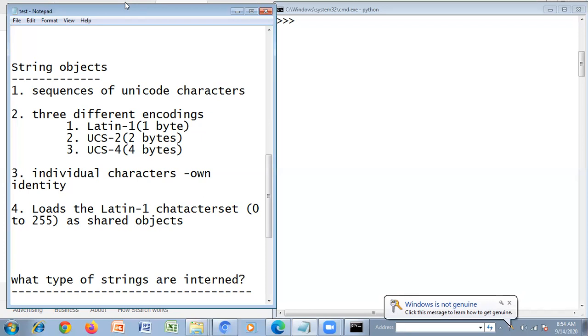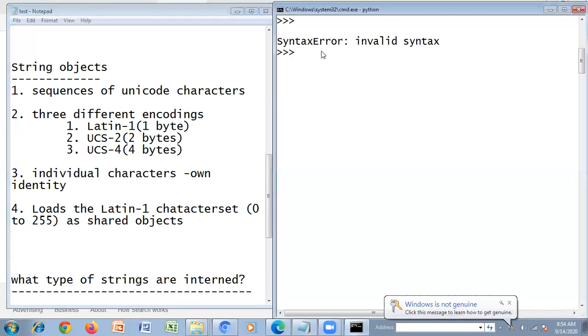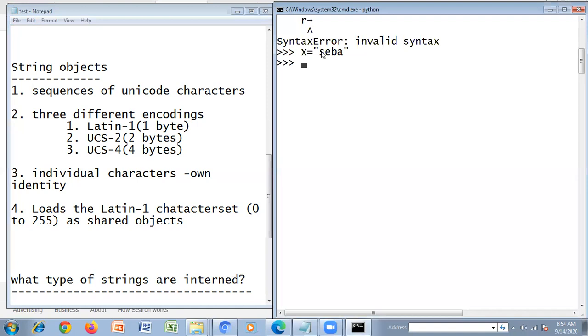Okay? So let's have a demonstration on that. Let me create a string object, say x equal to "SEBA". And we know that in order to get the address of x, the id function is used. So the address of x is displayed now, and of course the type of x returns str.